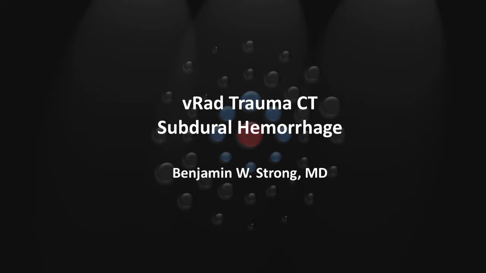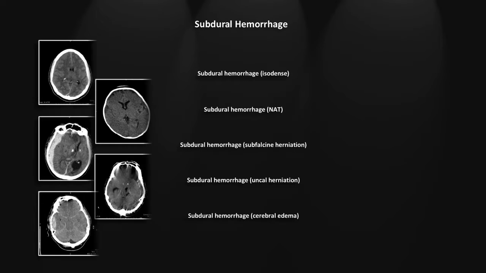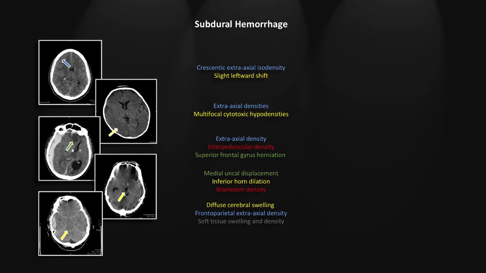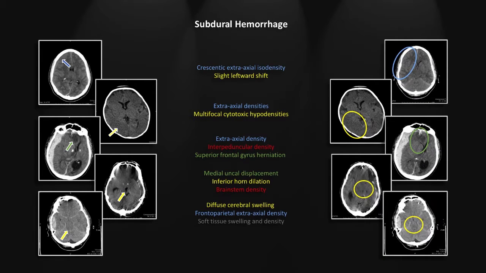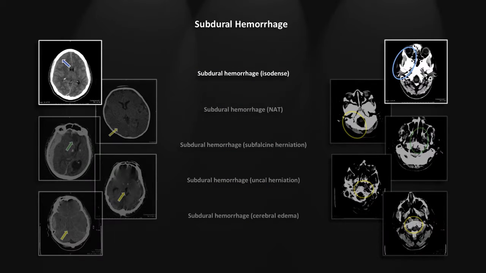Welcome to the VRAD Trauma CT lecture on subdural hemorrhage. This is your host, Dr. Benjamin Strong. We'll be reviewing 5 cases of subdural hemorrhage, starting with static CT images, on which the findings will be designated by colored arrows and listed with color-coded text. That will be followed by a review of cine images with similar annotations.